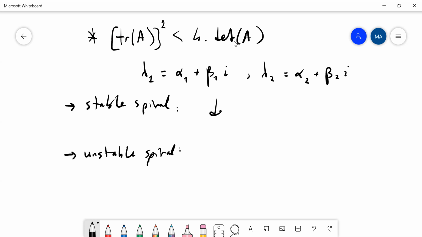So in that case, we're going to look directly at the determinant. Okay. If the determinant is less than unity, it is stable. If the determinant is greater than unity, it is unstable. Obviously, if the determinant is equal to 1, we will have a center: stable and unstable forces cancel out each other, and we're going to have a center type equilibrium. Okay.